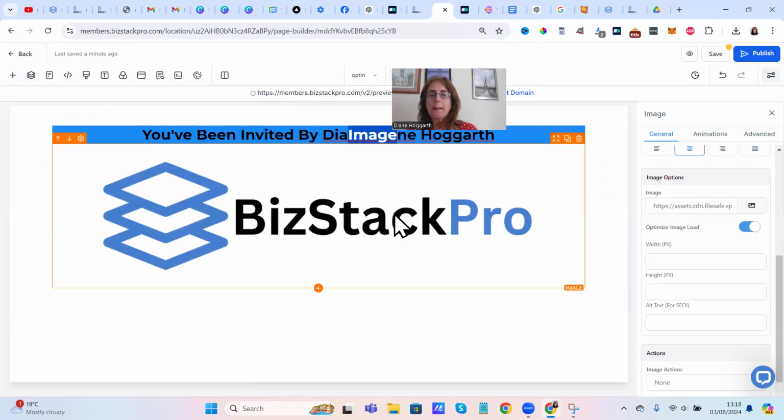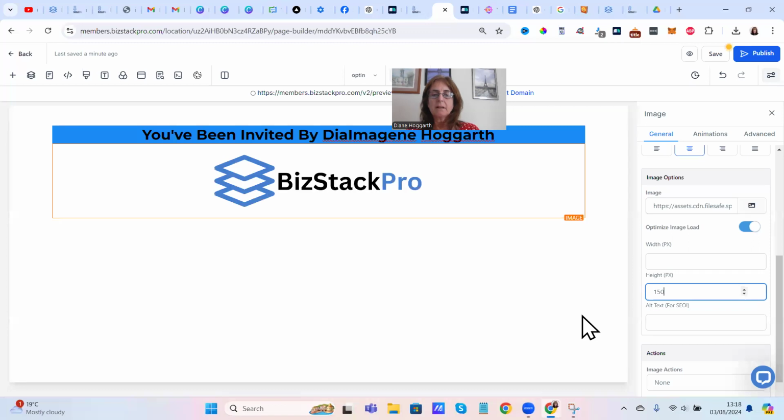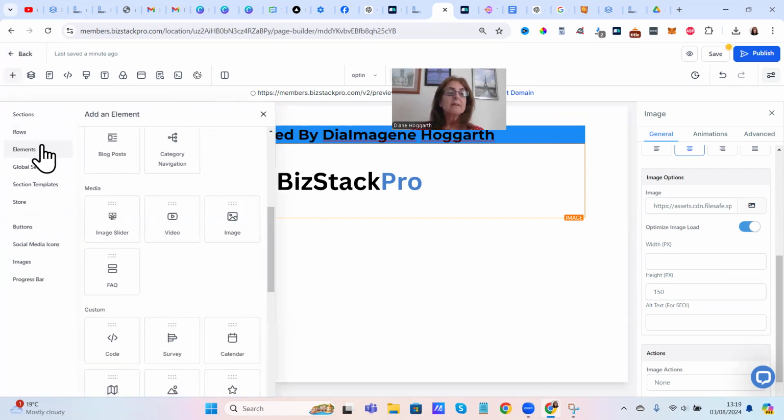It's better. Okay, now let's do the height as 250. Let's try 150. It's better. So the height, you can either do the width or the height. Now we want to add some more words. So we'll add a subheading in.